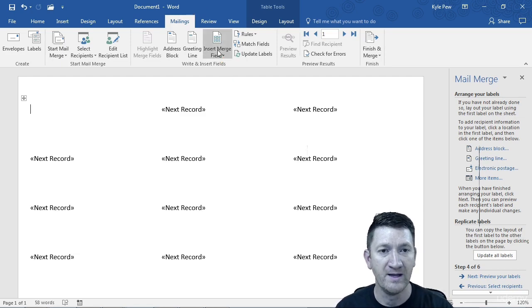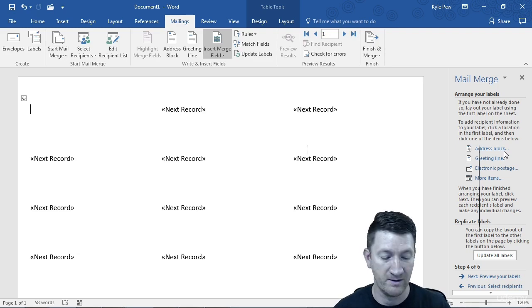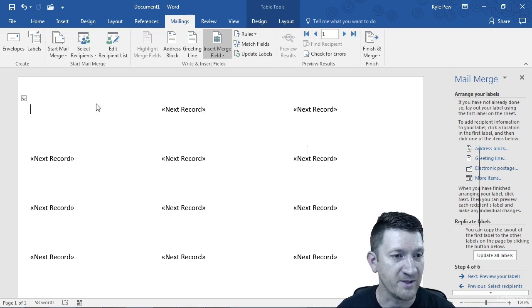Give that a click. This is going to give me all the fields that the Excel document contains, all the bits of data that's in there, and I can lay it out any way I want. The address block is nice because it's predefined and quick and easy to do, but it's limited because it's already defined for you. If you want to lay it out yourself, I can do something like this.